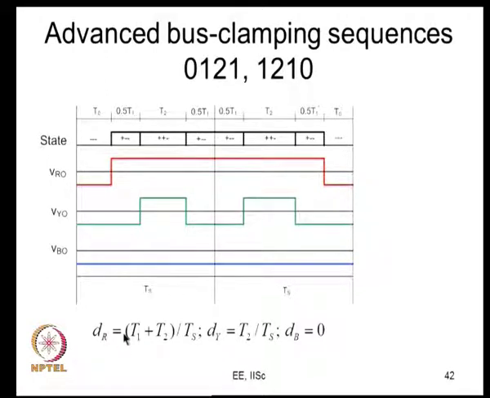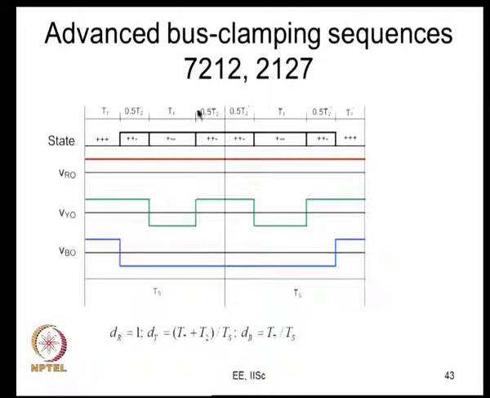Is it good, is it not, does it have any advantage or disadvantage? It depends on whether EY is higher or EB is higher. In case EB is higher, you are avoiding that switching and you are switching EY once. If EB is greater than EY, this is advantageous. If EY is greater than EB, then this is disadvantageous, as simple as that.